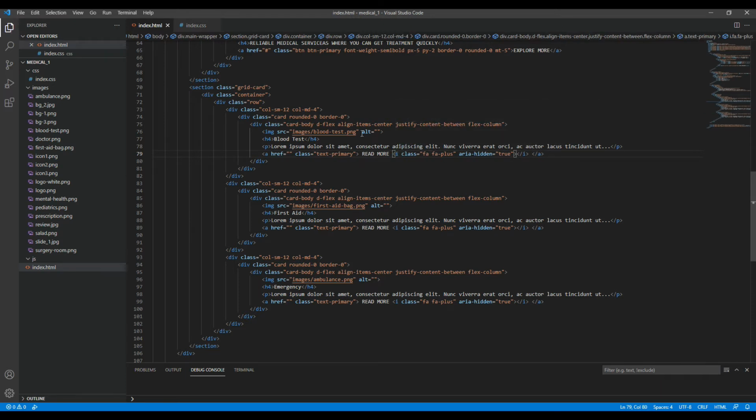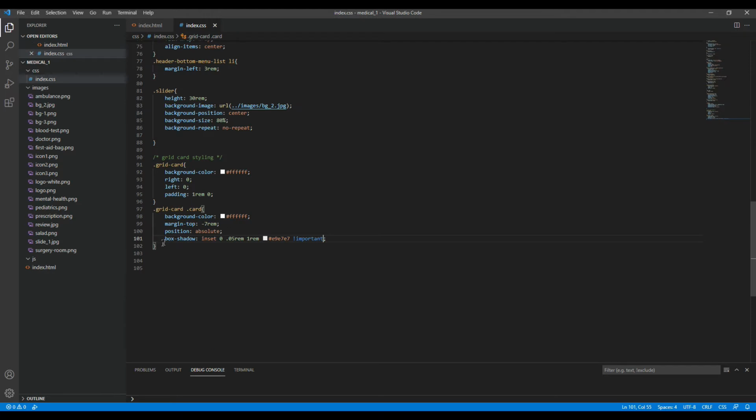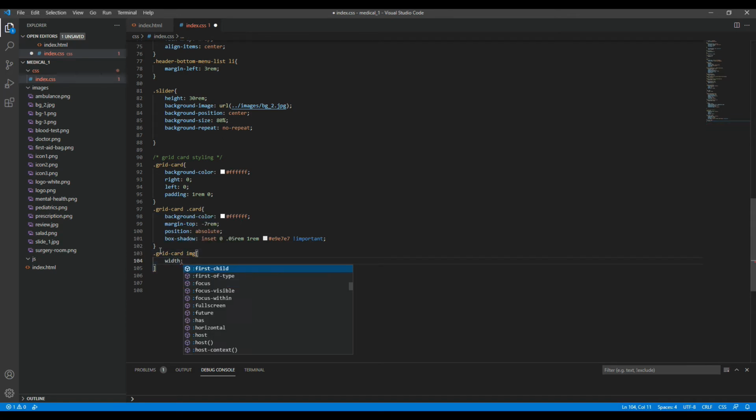Do that. So we are going now to resize the image. The icons rather, grid card image, have a width of 35, padding should be curly braces, not square brackets.